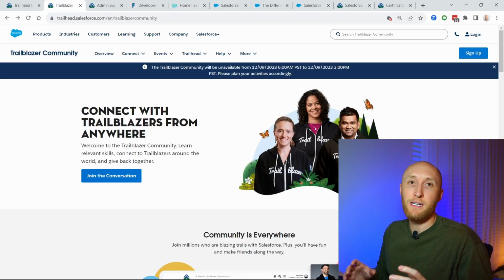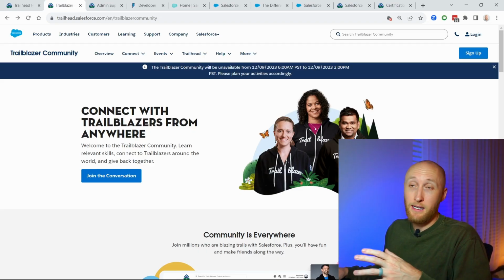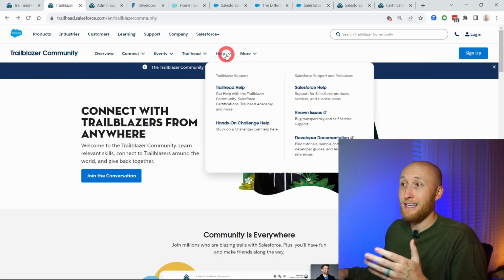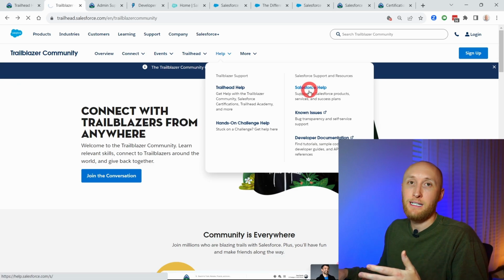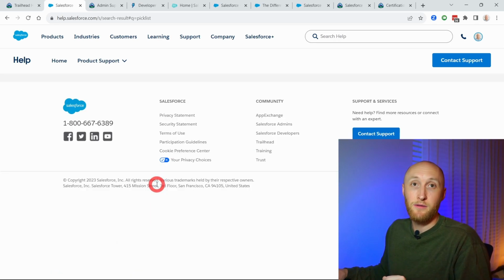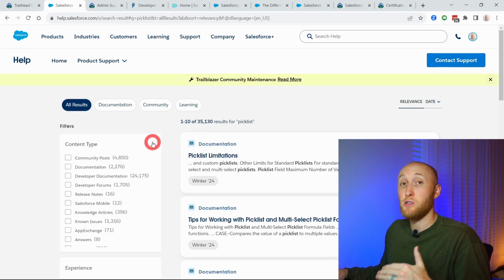Another resource available to you is Salesforce Help, which is a website. Again, you can Google it or you can navigate it from your Trailhead. So here I am. If I go to Help, I can go over here to Salesforce Help. This essentially is the database of actual documentation that Salesforce has put together that you can search constantly. I'm looking up something, Googling something, and it's going to send me to a Salesforce Help article. So for example, I can go ahead and search within here. Let's talk about a pick list field. And this will actually bring you to the actual documentation that Salesforce themselves have put out.